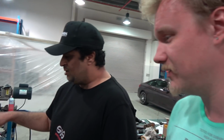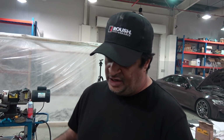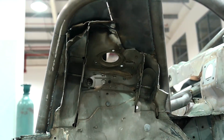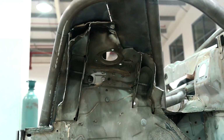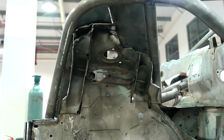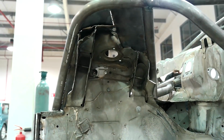This was a pretty big deal to finish this today. We try to finish one side so the guys can maybe duplicate the other side easier. If you look over here, now we don't have anything. If you see a side profile of the car, you don't see anything. You'll just see the top arm, the full arm and the full suspension. It's gonna bring out the mechanism of the whole machine. You know, a little car that's made to fight.